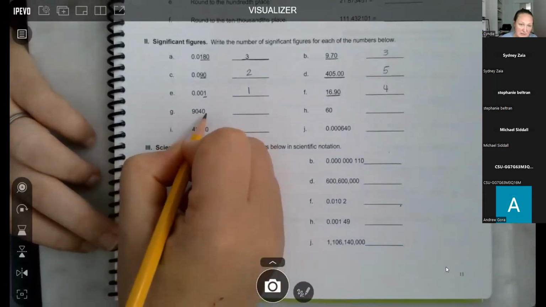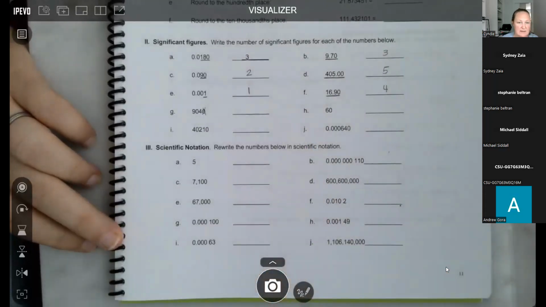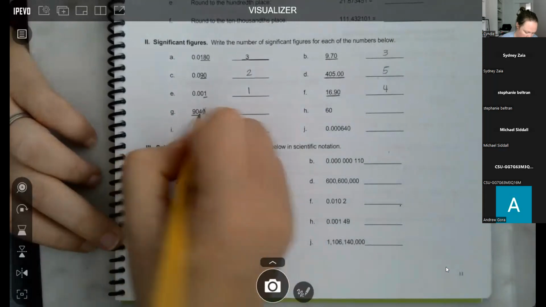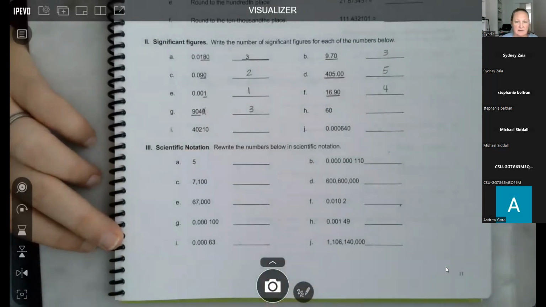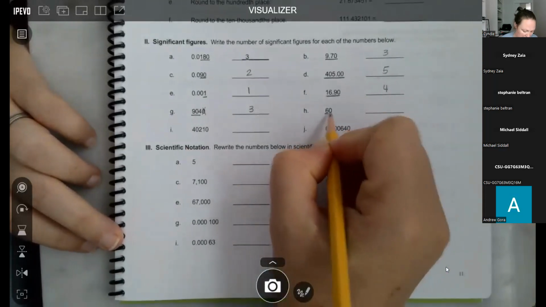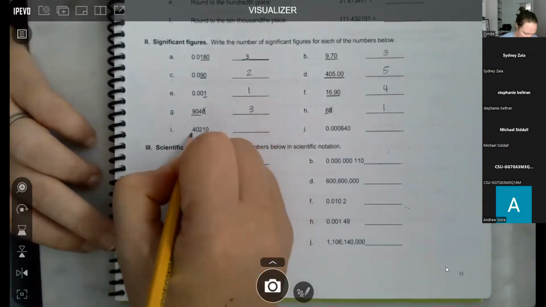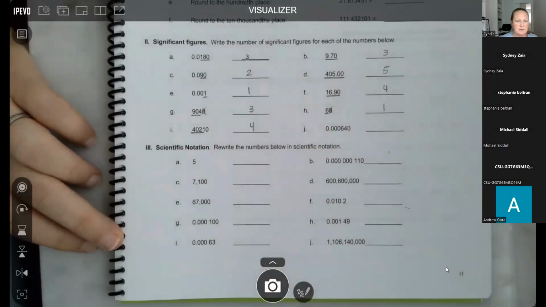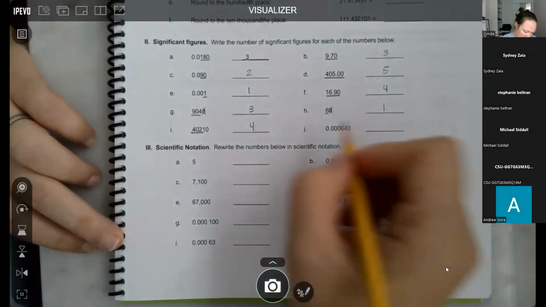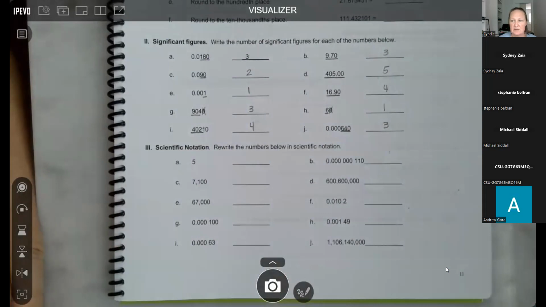You don't see a decimal place here, right? So in that case, with no decimal place, we're going to assume that 0 is not significant, and only say there's 3 significant figures. Same thing here, there's no decimal place, so we assume the 0 isn't significant and there's only 1 sig fig. We assume this 0 isn't significant because there's no decimal place. And then again, all those leading zeros are not significant, but the trailing one is, right?